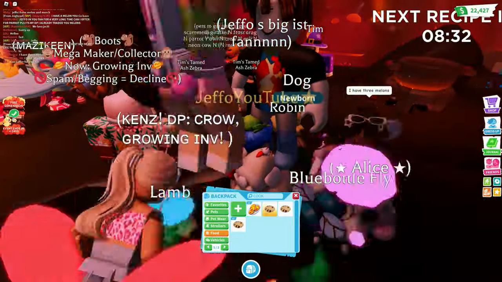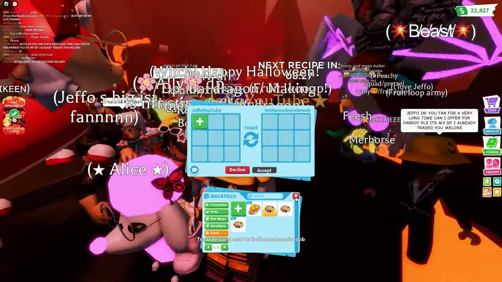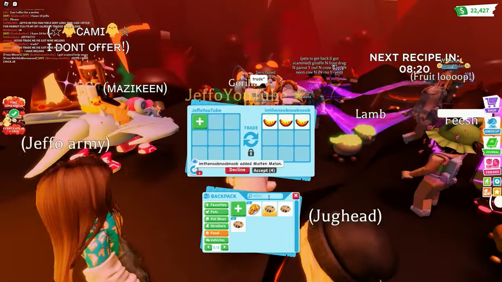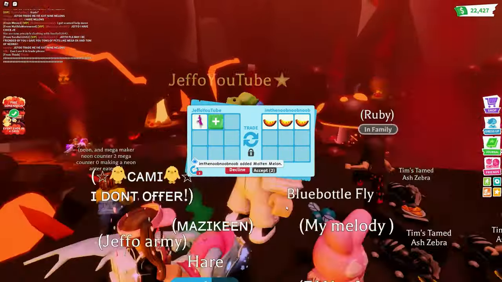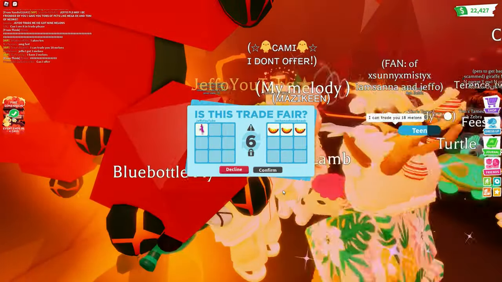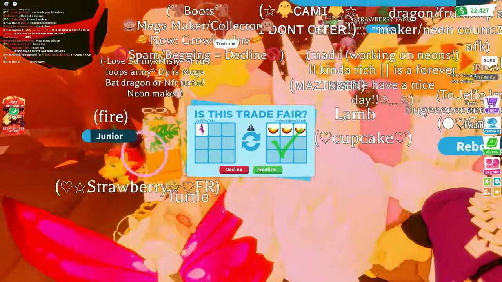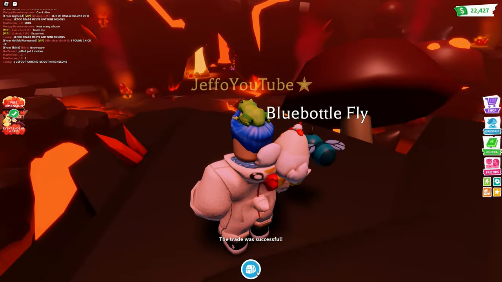This person has 3 melons. I will trade them, because I feel like you wouldn't lie about having 3 melons, right? Would you lie about having 40 melons? Yes, probably. Right, there you go. I hope they do this trade. I think this might be enough. Yo, I think this could be it. No way. This is enough to make a mega neon flame zebra. Okay, here we go. This just got serious.